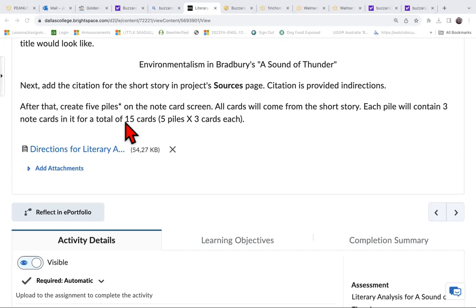Okay, the part I wanted you to go to here is number 3. You will only have one source for this paper. It will be what we call a primary source. It's going to be Ray Bradbury's story. It's not going to be someone's commentary on him. It's going to be Ray Bradbury. You're the one who's going to analyze what he did. So go to number 3, copy Ray Bradbury.